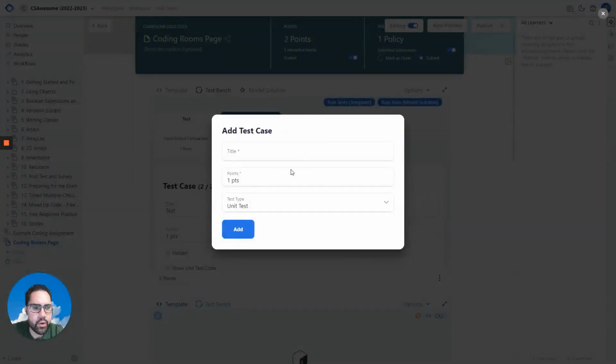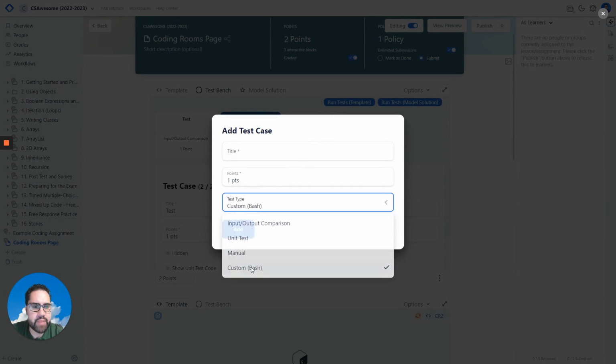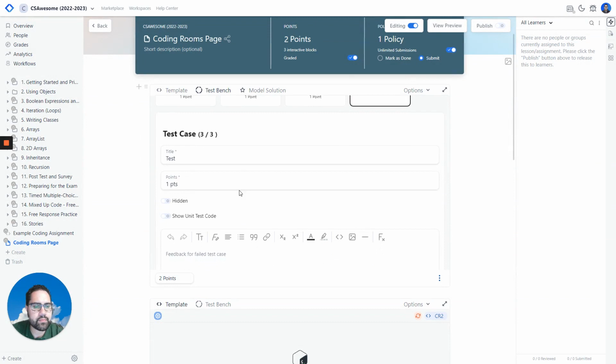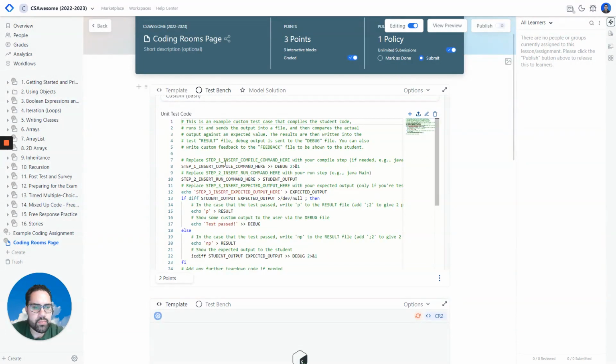If you need additional power, we also allow you to create custom bash script tests. Custom bash script tests allow you to write a bash script to run and do whatever you need to on the instance in the AutoGrader environment. This will copy all of the students' code, their entire workspace, all the files they created, and it will run your script.